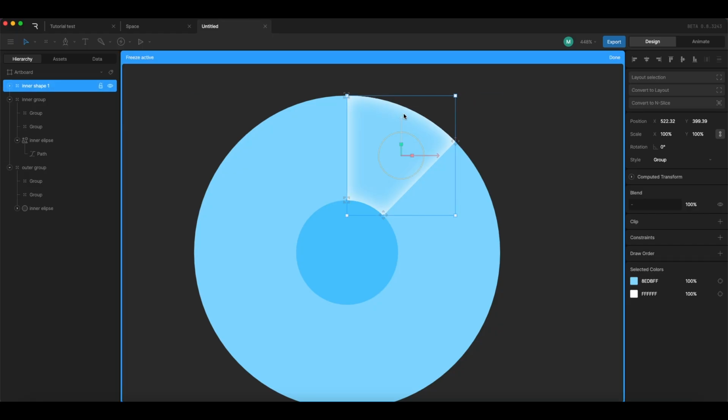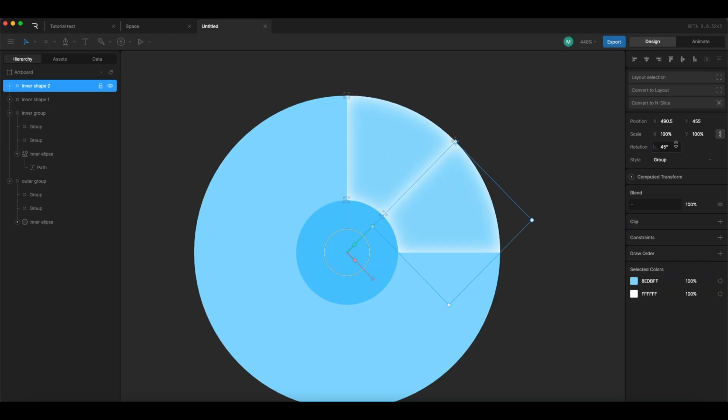Group it and rename it to Inner Shape 1 and move the origin to the center of the ellipse. Create 7 copies with 45-degree difference from each other.